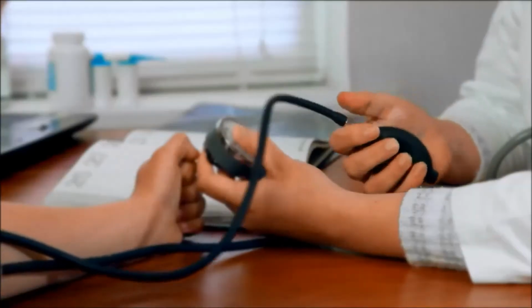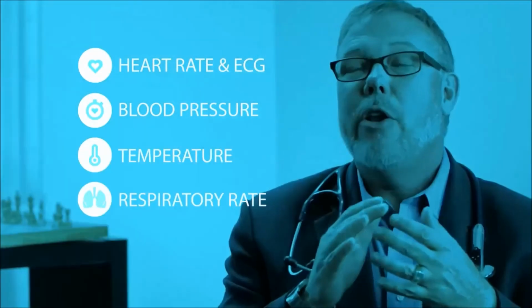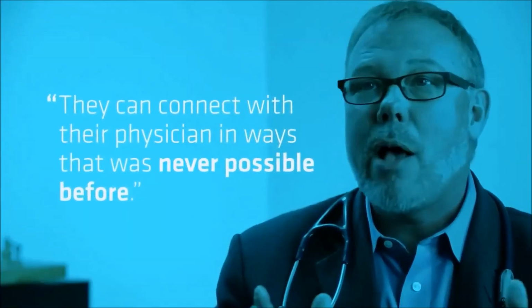When you have a visit with a physician or you go to an ER, the first thing they do is check the vital signs to see where you're at right now. This, you just hold it to your forehead, and in seconds you have all of it. The Scout gives you your heart rate, your blood pressure, your temperature, your respiratory rate, and your oxygen levels in your blood. Scanadu Scout works everywhere. It analyzes all your readings and then stores it forward. When people have a Scout, they can connect with their physician in ways that was never possible before.